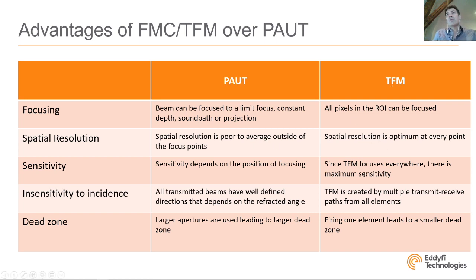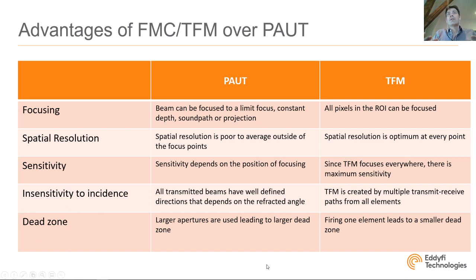Here with TFM, when we do TFM from a full matrix capture, as we fire all the elements one by one, we send energy everywhere. So we always find a way and get a path to basically be normal to the defect, obviously to a certain extent. Then the dead zone.